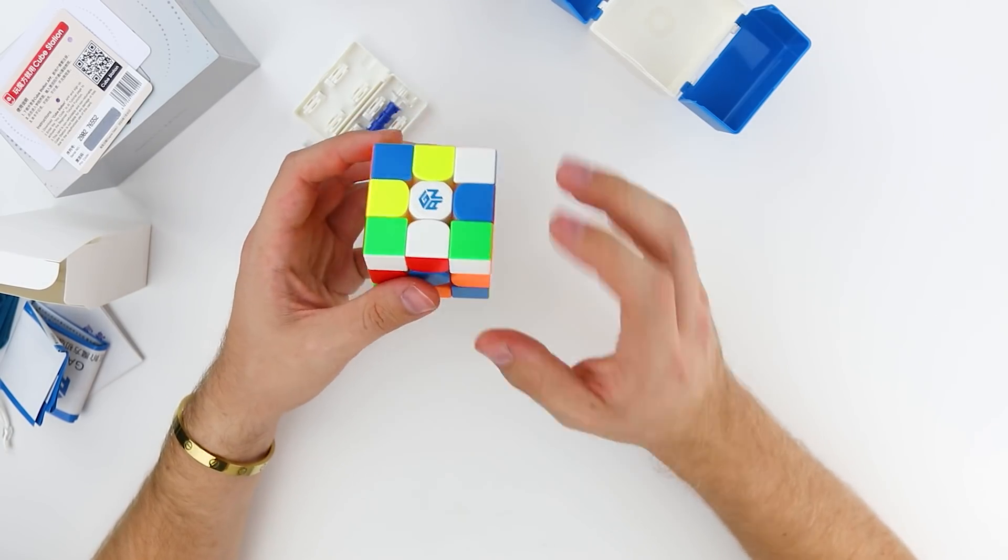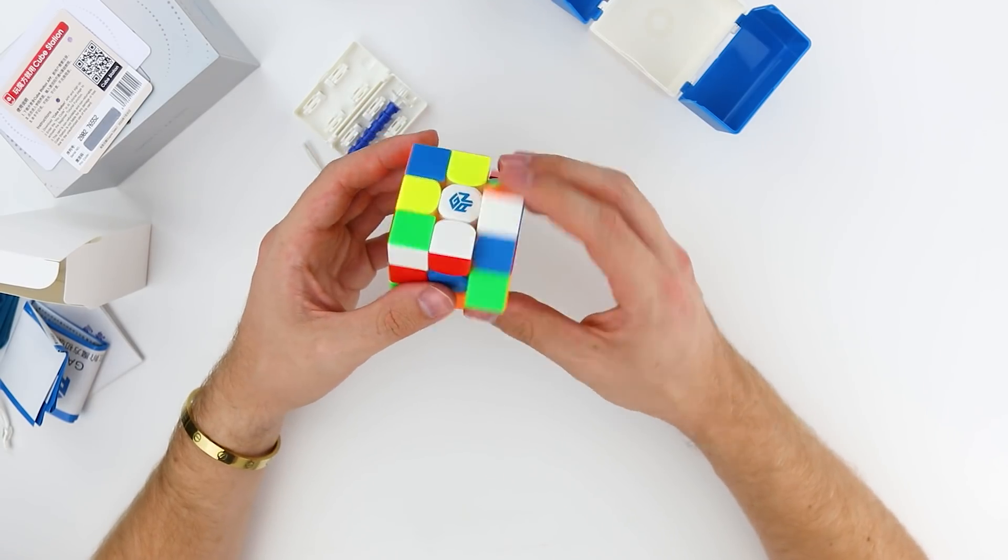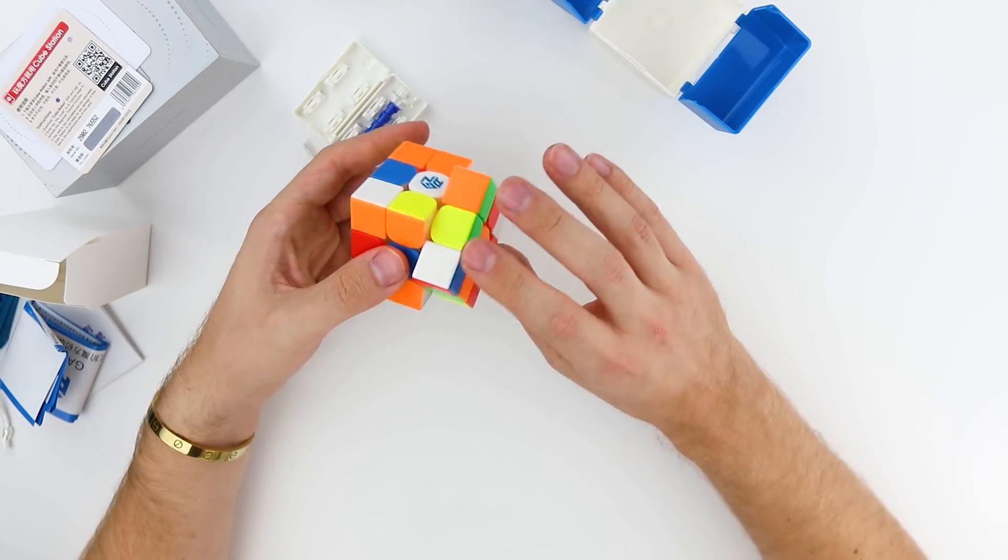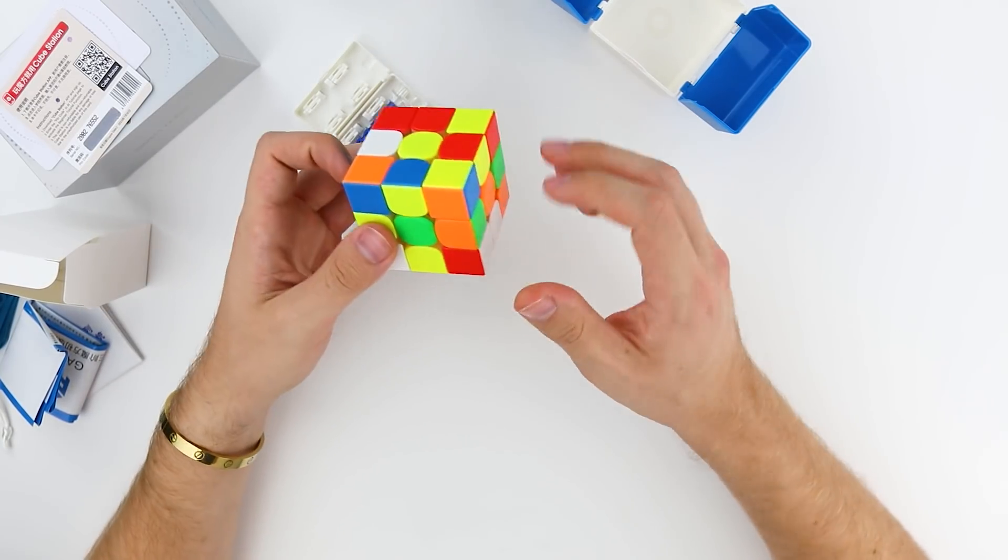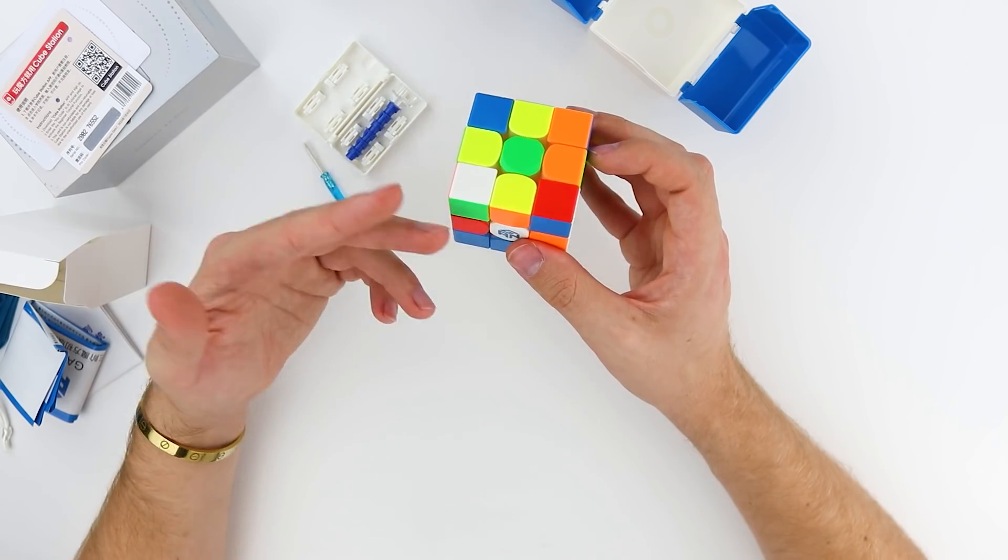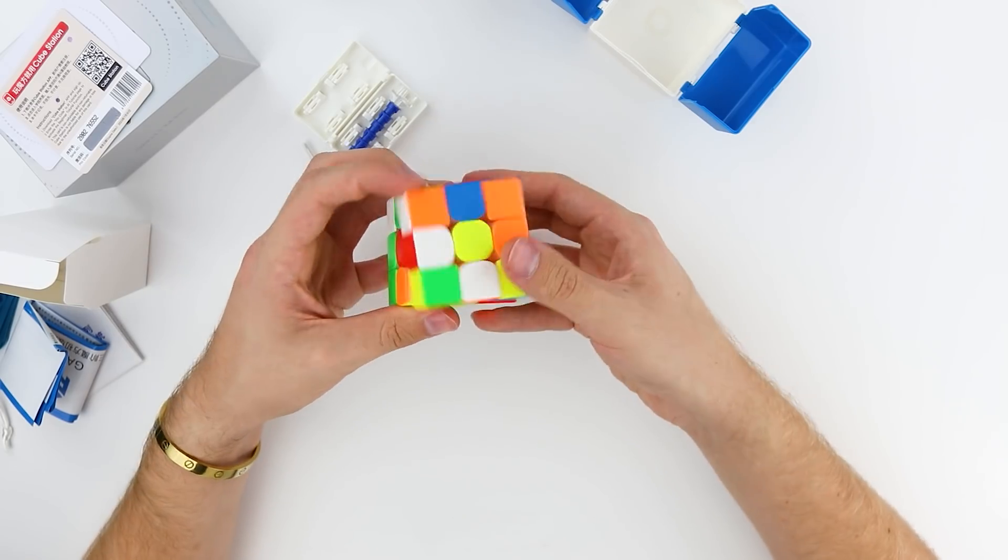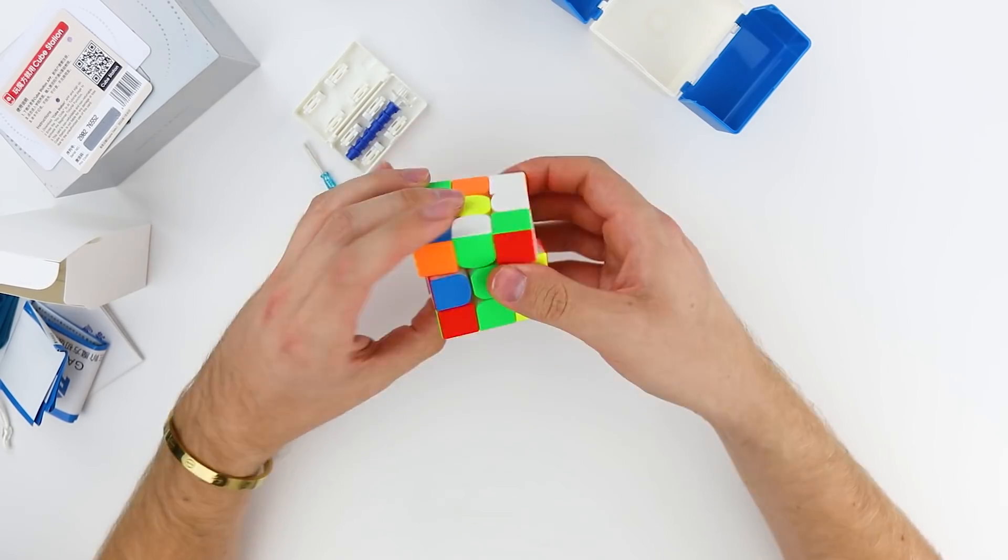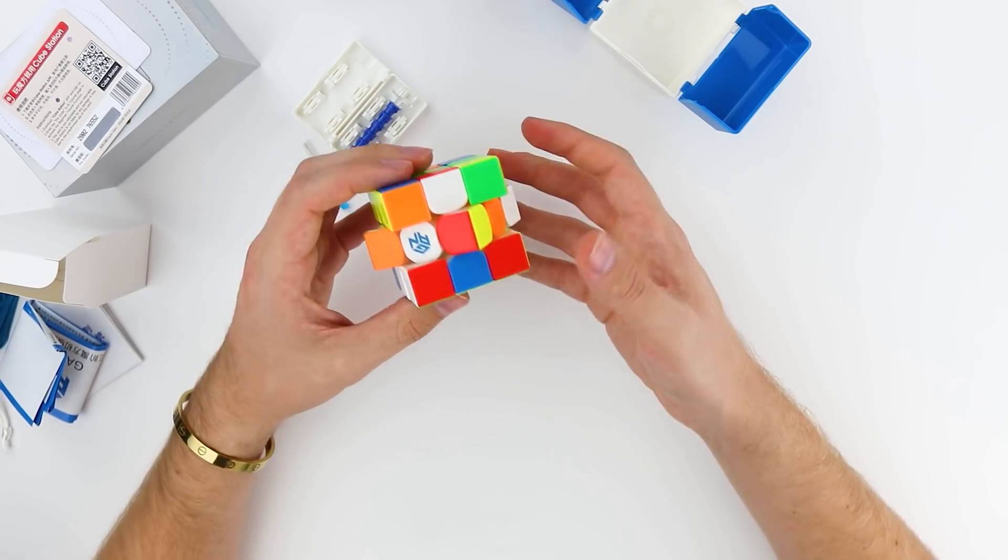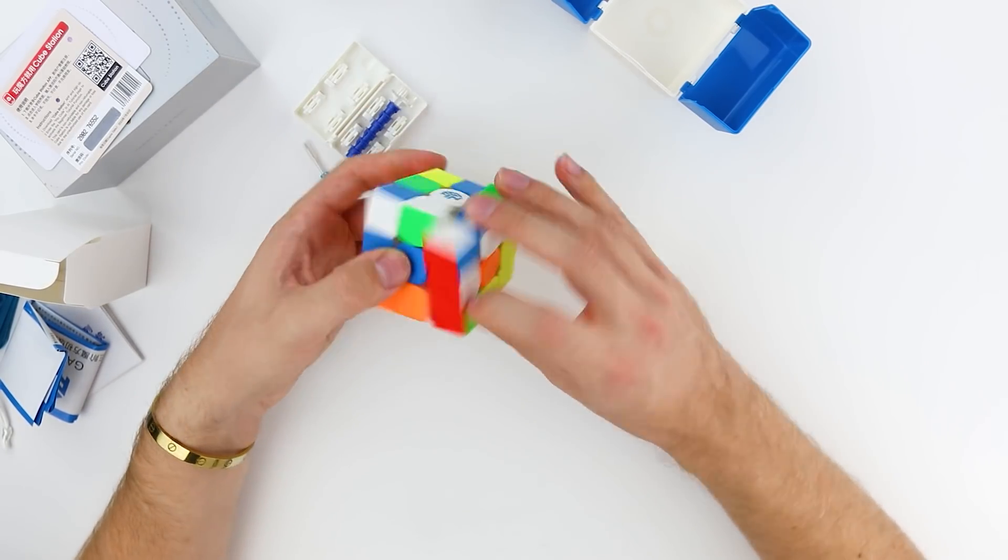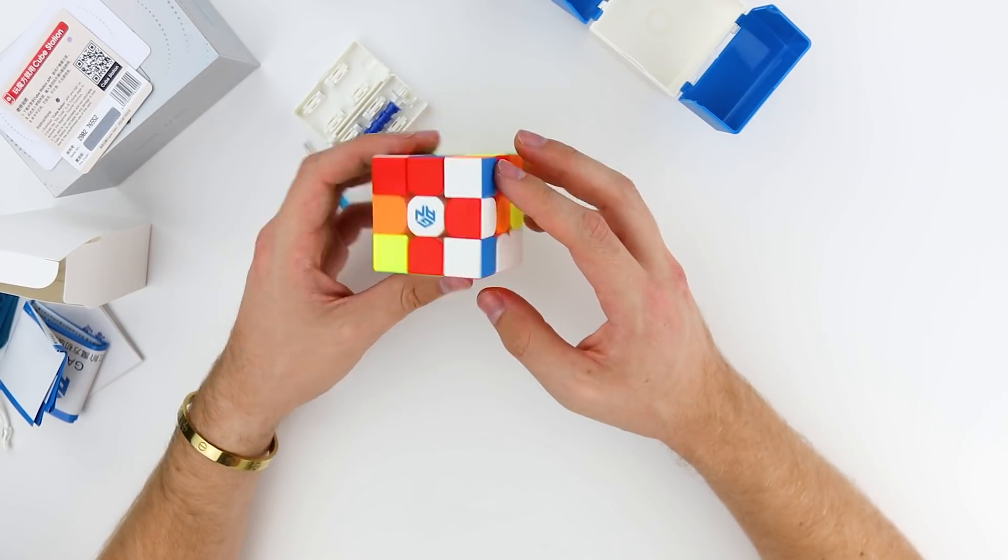The turning itself is a very smooth but kind of swishy, like scratchy feel. Very effortless, does not take a lot of force at all. And again, I don't know if it's the corner-to-core magnets that are helping with the stability, but despite this kind of flexible setting, I'm not really having a hard time turning the cube. And I'm just doing free turns, which is typically where you see the most locking because you're just kind of turning fast, rough, and aimlessly.